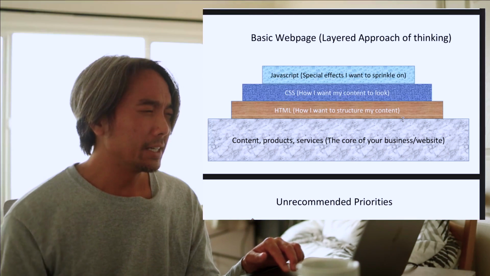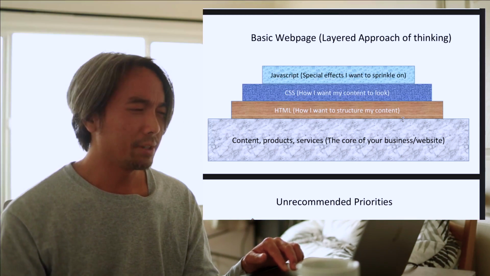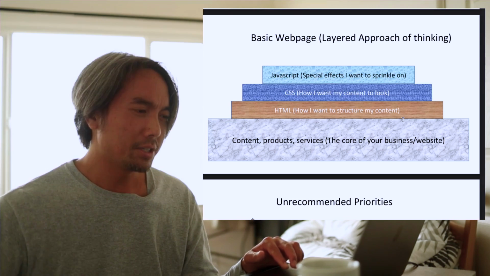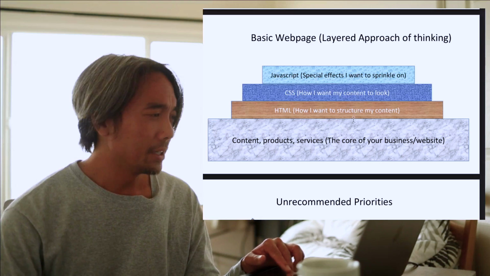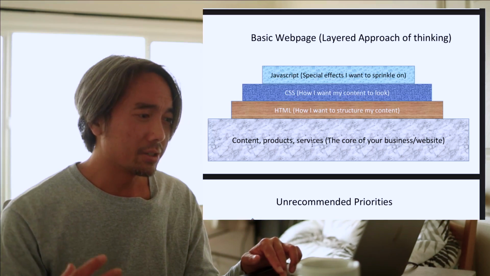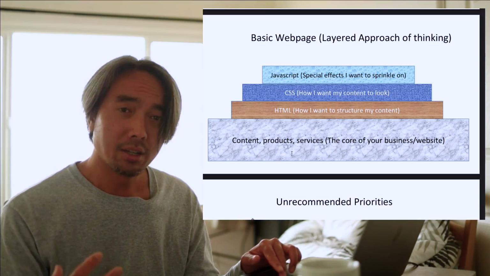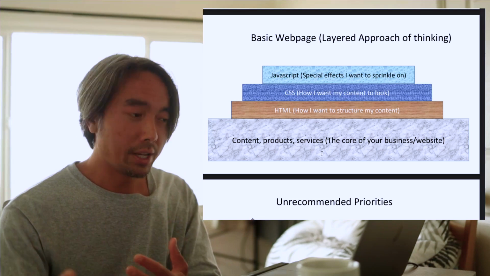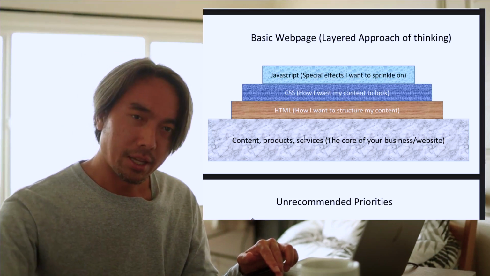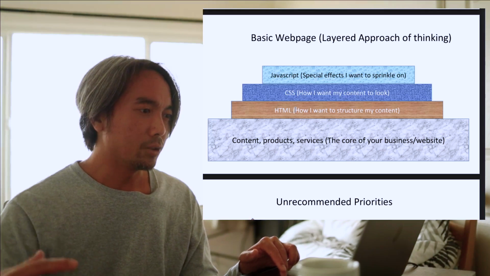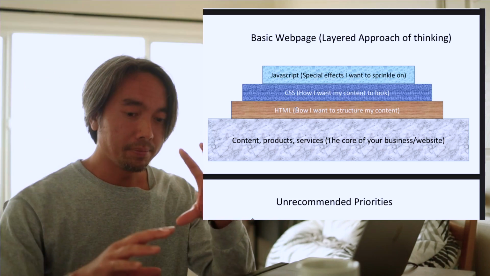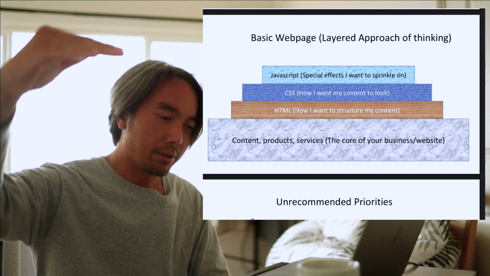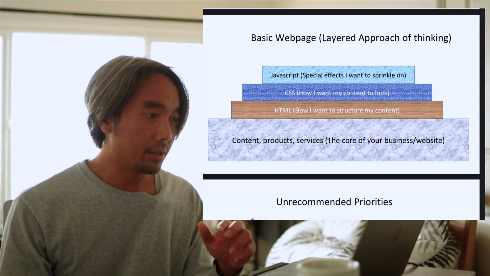Okay, another way to look at websites and web development, another analogy besides the human being analogy, is let's say we're trying to build a house. So again, our foundation is our content, our products, our services, and that's the core of your business, your data. Let's say that is the bottom layer. On top of that, you will add HTML to structure that data. Once you have the data, you have to organize it, highest priority first, second priority, and so on.